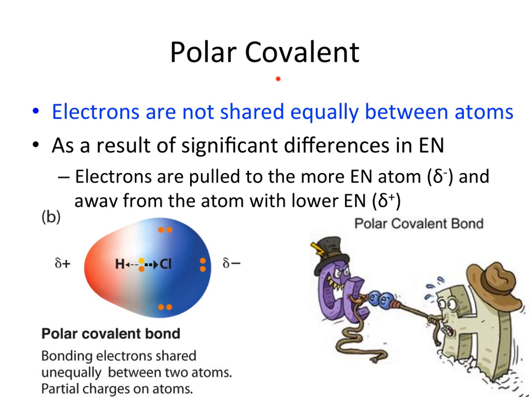However, when we talk about polar covalent, the electrons are not shared evenly because they have larger differences in electronegativity. Chlorine really wants those electrons because, again, it has a high electronegativity. Remember, that's because it has more protons. It has a higher nuclear charge than something like hydrogen, and it's going to pull those electrons closer to itself. That's going to make this side slightly negative, and the side that the electrons are being pulled away from is going to be slightly positive. And that results in a charge differential around the molecule, which we call a pole.